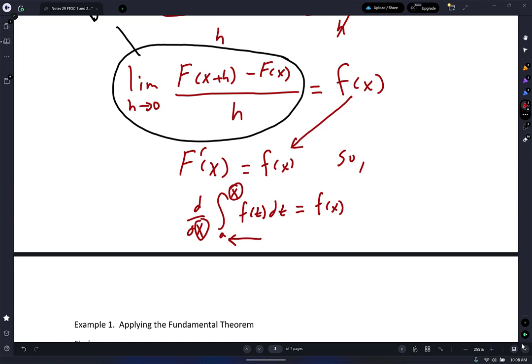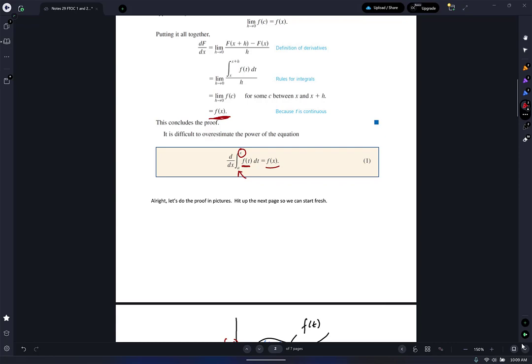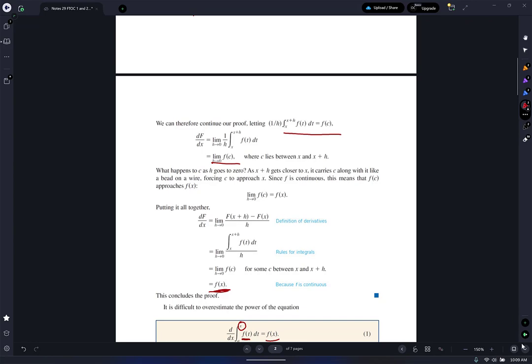How do we feel? Did you guys like that proof? Everything they did in the first two pages, you can do right there with that drawing. Yeah, I think they assume that everyone's a math major and can just read that. And I'm sure once you have enough experience, you'll be able to read it and follow along. But that makes sense to you guys.